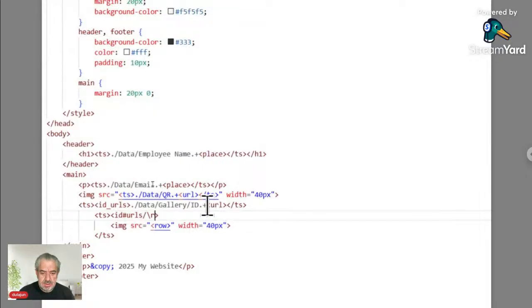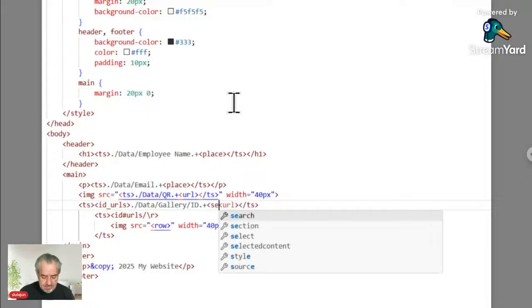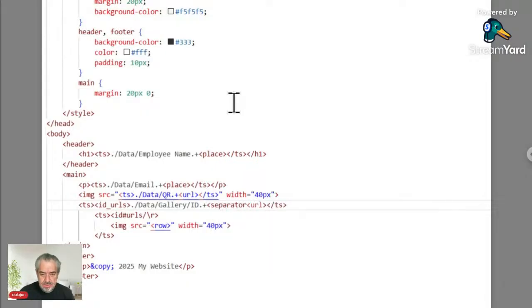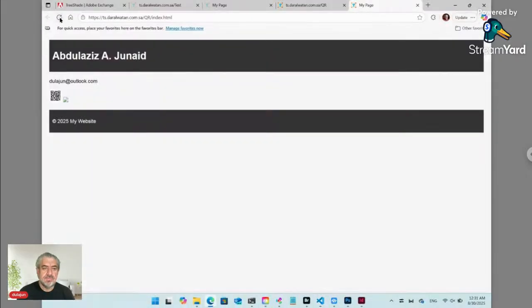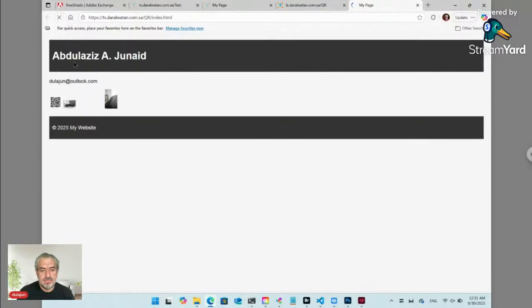Let's try to put here before URL a specific separator. Separator, then slash. Okay, now we have the separator /r, and here we have /r. Let's save. Okay, now the image loaded.